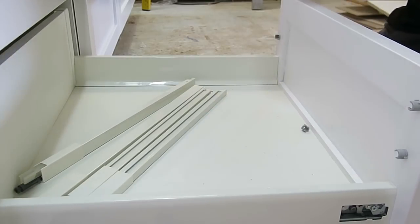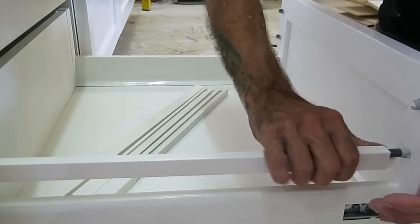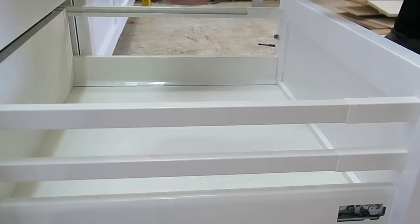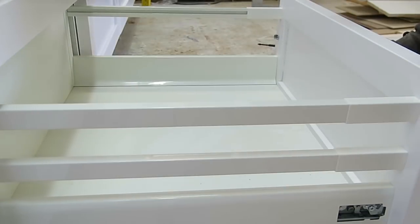So the last real thing to do is to fit the side rails to the drawer runners. What's cool about these is that you can screw them forward or backwards, so you can actually tilt the drawer front forward or back depending on what is happening around it. So pretty cool system.